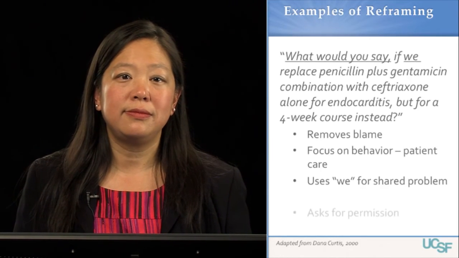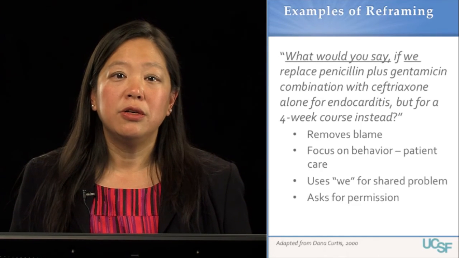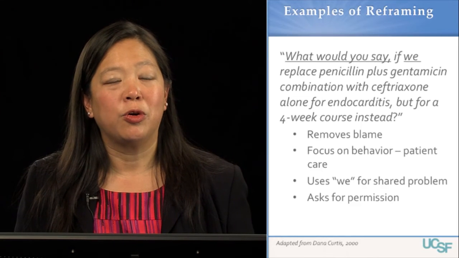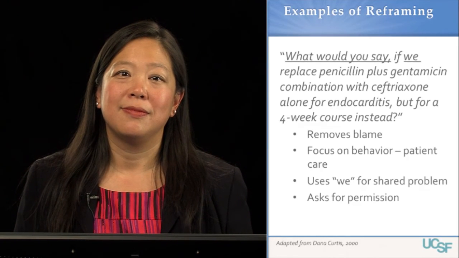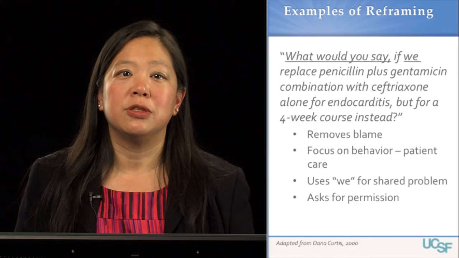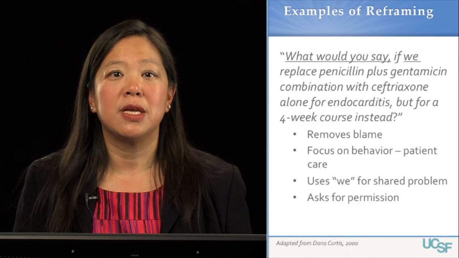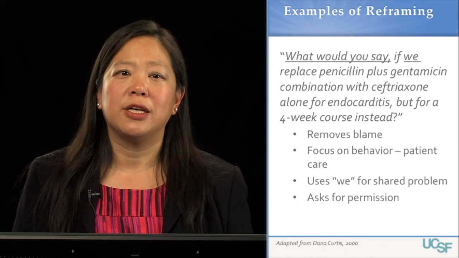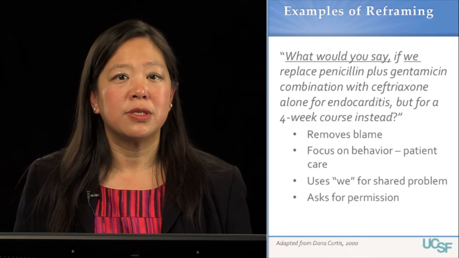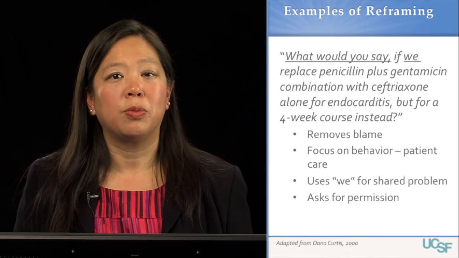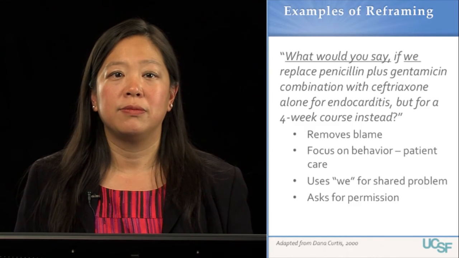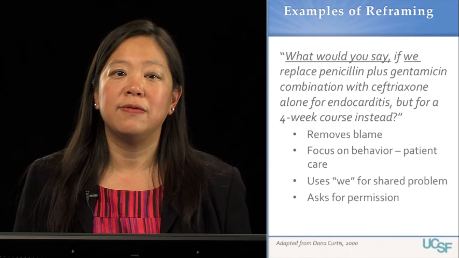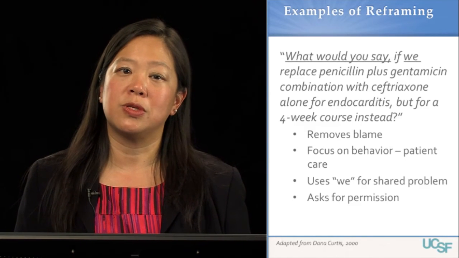Additionally, he also asks for permission. This is a great strategy for diffusing anger or frustration. It asks permission to make a suggestion, which welcomes and also shows respect for the other person's opinion. You could imagine that Dr. Miller, in her angered and frustrated state, could misinterpret the suggestion as an order. Just by adding a few words to ask for permission could go a long way to convey that you care about what the other person thinks.